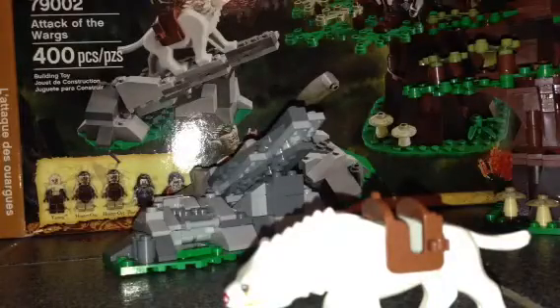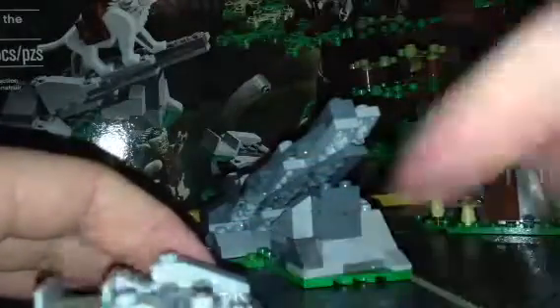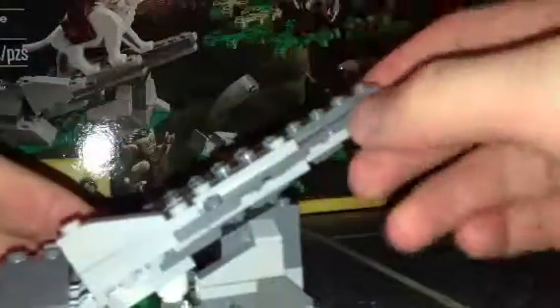Here we have the wargs — I'm pretty sure that's what they are. Very nice design. We can just take that right off and put the dark gray on. As shown, he is riding. There's usually a little rock function, and this is supposed to separate. This little rock thing really doesn't work that well. But we do get two. We got a skeleton and a mixture. It's kind of like a ramp — they can just ride.